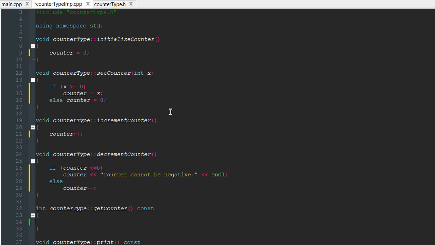And now here we have get counter, which is going to be very simple. All we need to do is return counter.